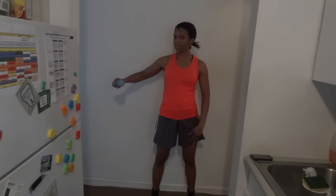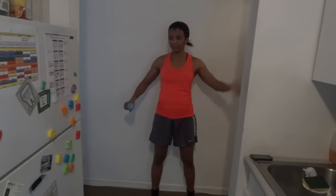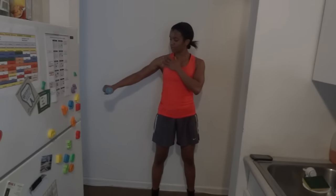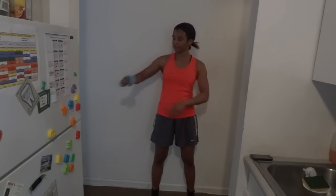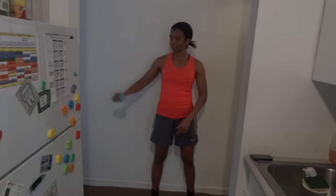For the lateral raise, I do maybe 10 to 12, depending on how I feel that day. The minimum should be at least 10. By the time you get to 8, you're going to start feeling it. Once you get to 10, it should be good. I squeeze the dumbbell, and then I rotate my wrist once it gets up. Like this, and up. This, and up.